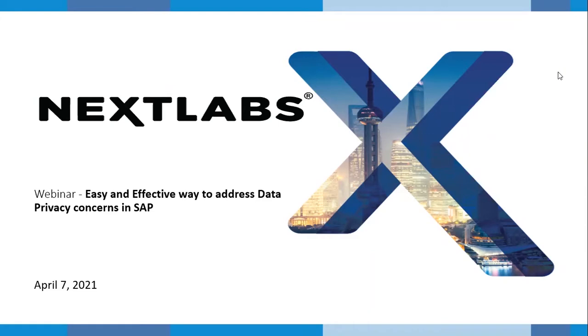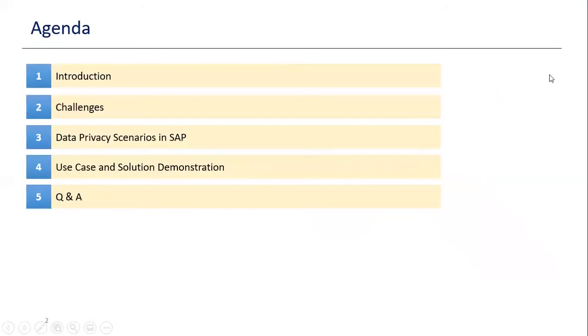So with that, I think we'll get started. Our agenda for today is we're going to talk about some of the challenges that we're facing and what we're going to be addressing today. We'll talk about some data privacy scenarios in SAP, and then we'll move into a section on use cases and a solution demonstration before opening up to Q&A at the end. So with that, I'll turn it over to my colleague Pratap, and he'll take it from here.